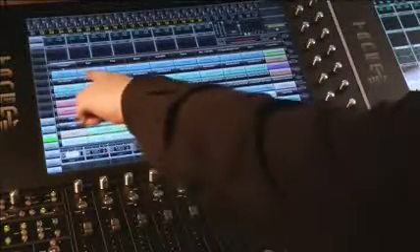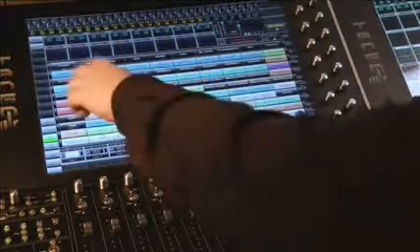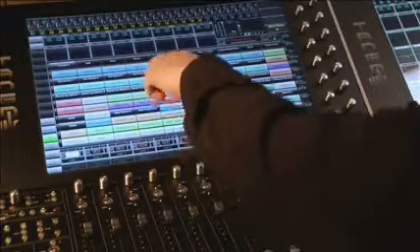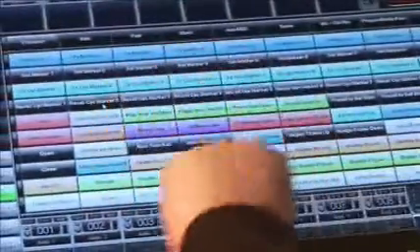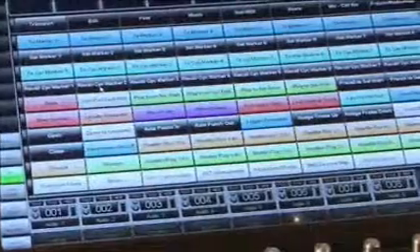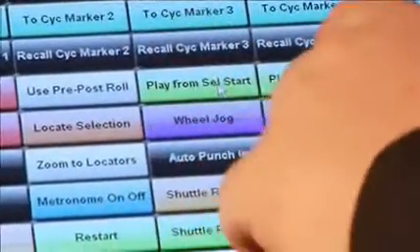Now we'll open the Transport Edit panel to review the functions that are laid out there. The first few rows are dedicated to markers, both for setting and chasing both individual and loop markers. Note that you have both sets of commands for cycle markers to simply locate to them and to recall a cycle marker, which also sets the locators to that section on the timeline. You also have a row of commands that allow you to take full advantage of pre- and post-roll, as well as groups of paired functions that enable you to move around the project at will.